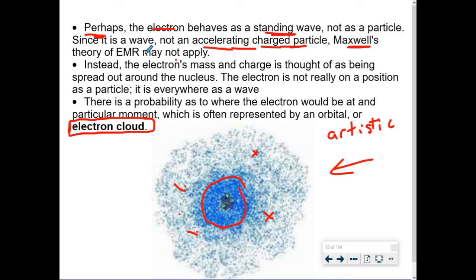Modern theory looks more like this, where once we recognize that electrons really aren't just particles, they're wave particles at the same time, you hear all this fancy gibberish called probabilistic wave functions, which basically is this illustration here where you're trying to say, well, where is the electron? I don't know, somewhere in there. We don't actually know until we look for it. If you look for it, it might be right here. If I look for it, it might be right here. And that's what makes physics so weird, is that you'd like to think that you could reproduce the exact same result every single time, and yet you don't.